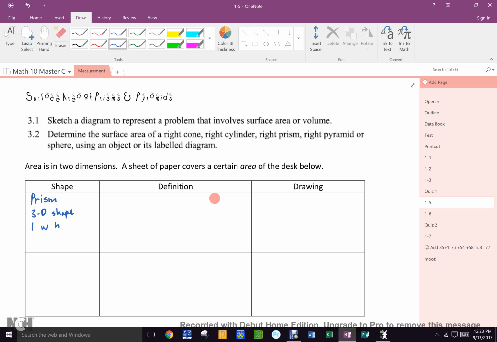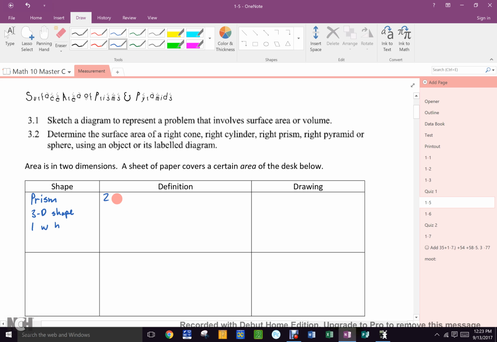What if I build on that base by putting another piece of paper on it? And another and another and another. What do I build? I build a prism. Cool? All a prism is, is an infinite stack of the same two-dimensional shape. Did it change? Is the shape I started with the same as the shape I ended with? Yes. So now we have a definition for it.